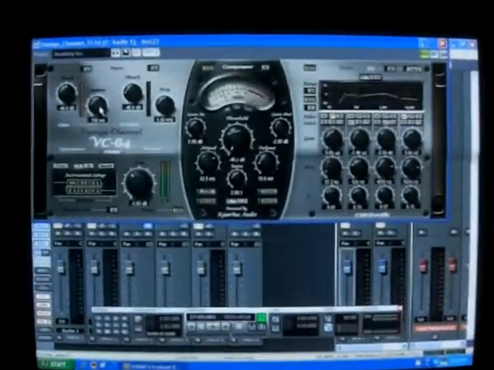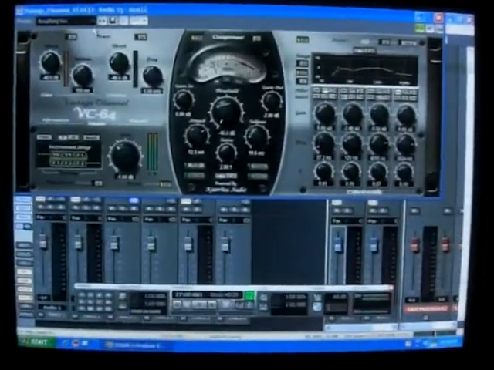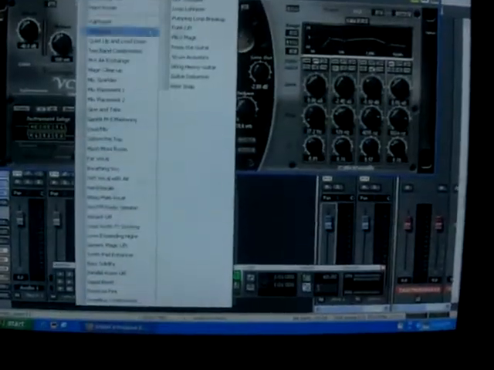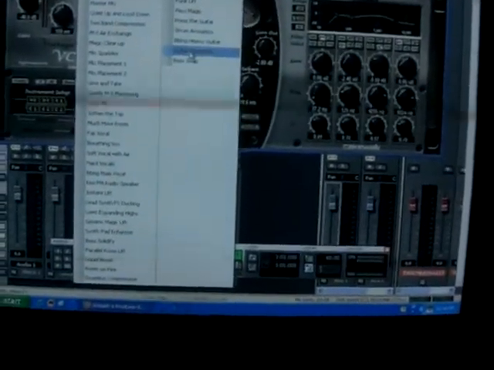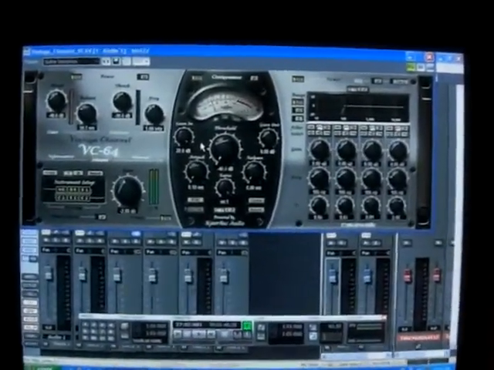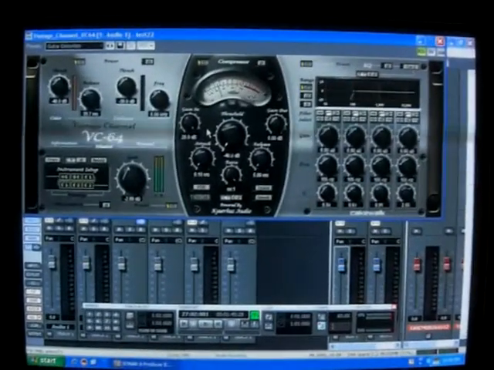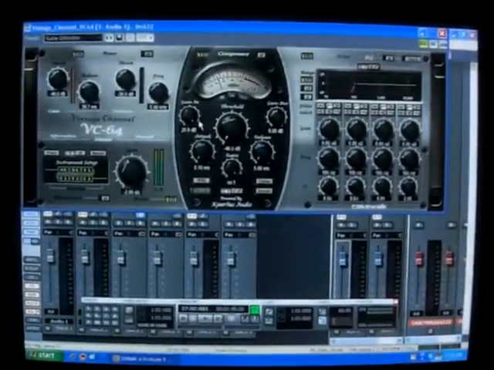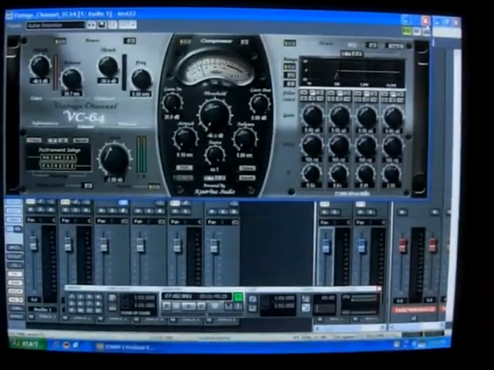For me, I have a very heavy guitar, and one of the presets on here is a guitar distortion that uses a compression model to create a sort of British crunch sound on my guitar, which is really, really neat.